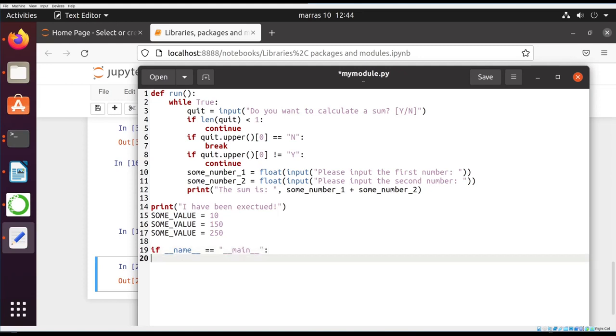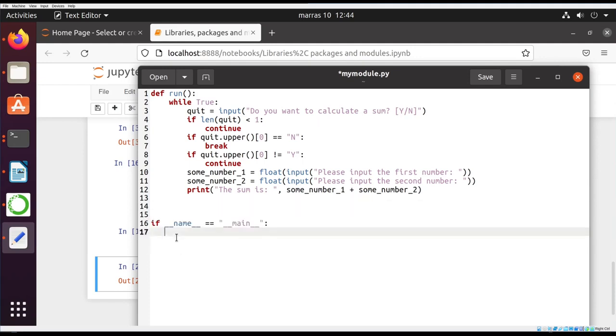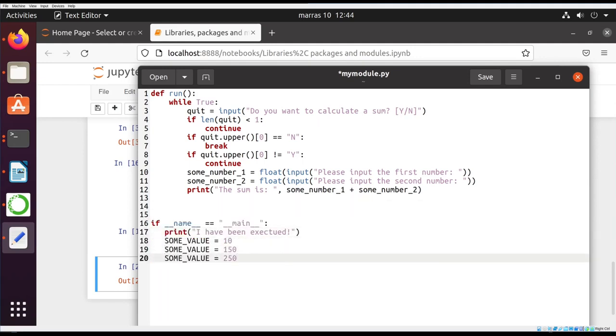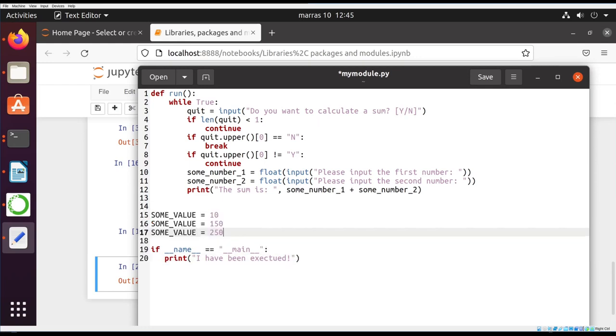Now, whatever we type inside this if statement will only be executed under certain specific conditions. Specifically, it will be executed only if it is run directly as a script, because only in that case will this special variable __name__ have the value __main__.